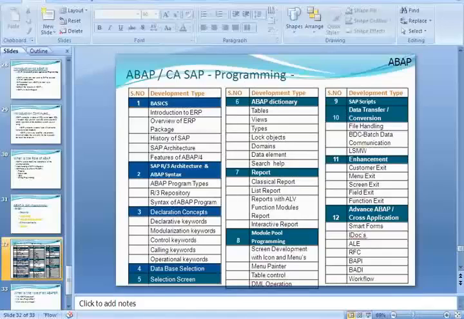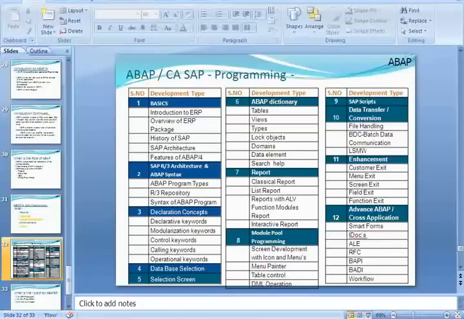Now, the next concept is advanced topics, which we call cross applications. Smart forms are an advanced topic: how to work with smart forms and how to do mass communication within SAP or non-SAP. Then iDocs, intermediate documents: how we can transfer data from one system to another system, with iDocs used as a mediator. ALE, application linking and enabling: how we can get linking between one system and another, configured through ALE. RFC, remote function call: how we can call a function remotely and process the data. BADI, BAPI, and workflow will also be covered; workflow is a separate concept. These are all used as cross applications, transferring data from one application to another.